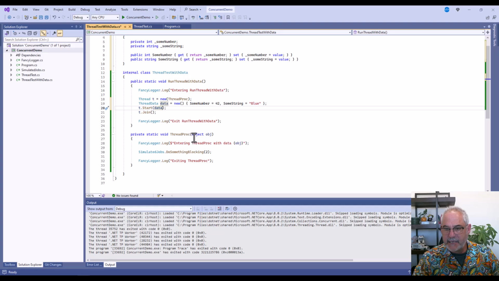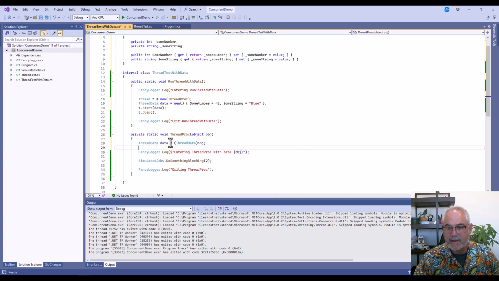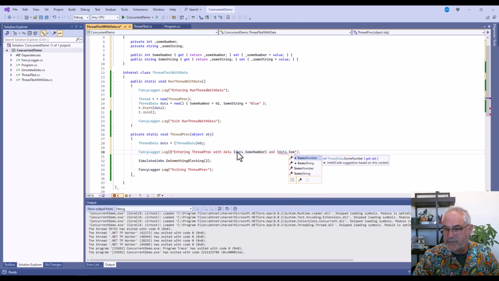So this creates a little problem here because we don't want to just format the object. We want to use our object. So to get at the actual object and make the code clear, we will cast the input to the correct type. And now we can say data dot some number and data dot some string.